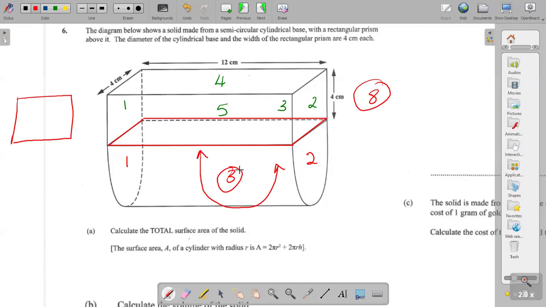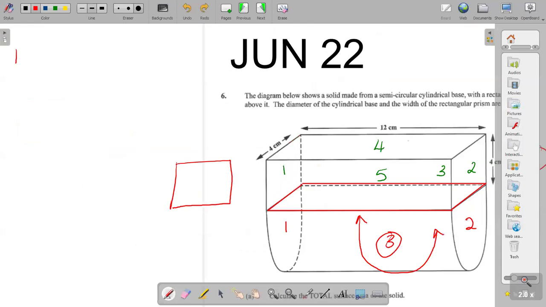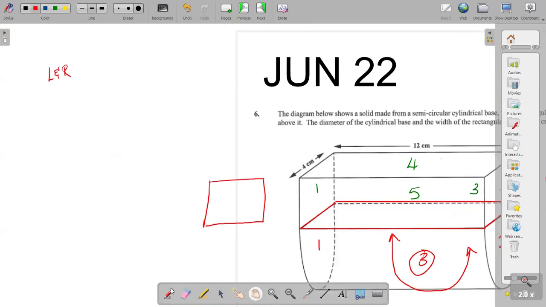All right, so let's do the top part. The top part is easy, because for example, we know the left and the right. So it has 5 pieces. Let's start off with the left and the right. The left and the right are matching. Everybody agree? So what dimensions would that need?